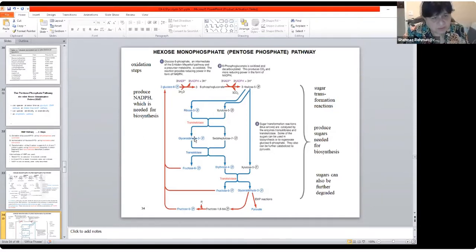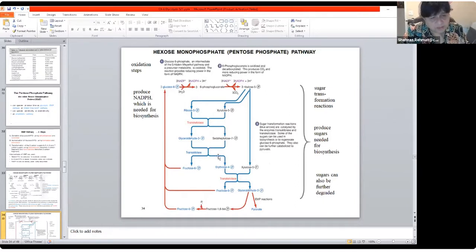Transketolase will convert it into a 3 and a 7-carbon compound, and the 3 and 7 can come together and use the transaldolase and make it into a 6-carbon and a 4-carbon compound. So all these conversions can occur during this pathway. And again, you come back to the transketolase action, and what have you generated? Glyceraldehyde 3-phosphate, which is a 3-carbon compound that is also common with your EMP, and here you are generating your pyruvate. So the whole idea, glucose going to pyruvate, is occurring.